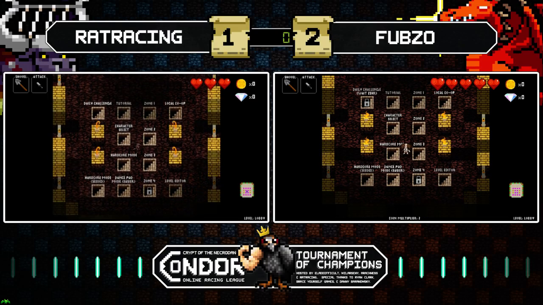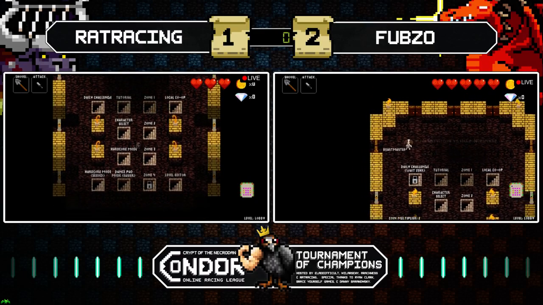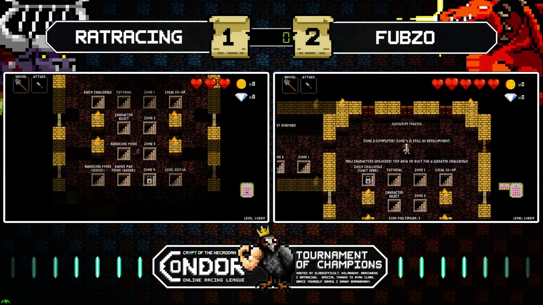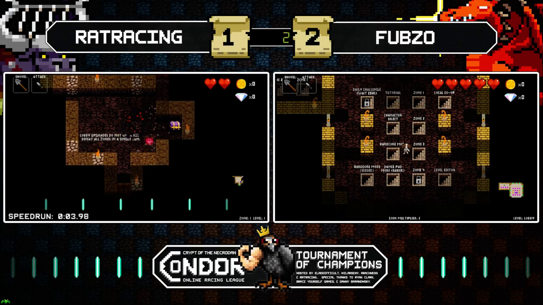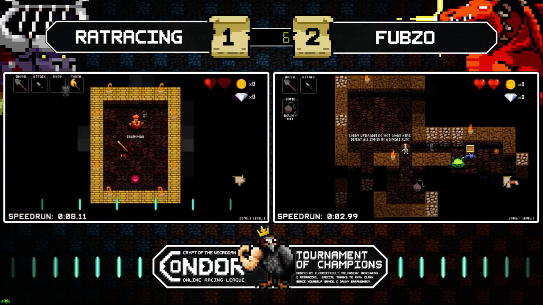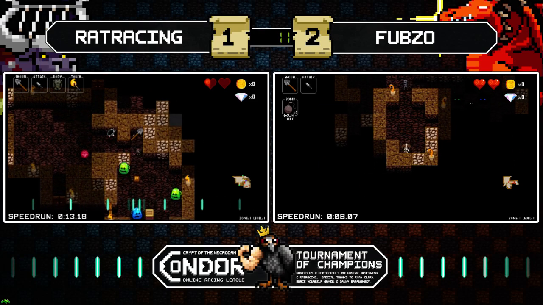A little bit. I'm not going to say nervous, but he definitely sounded a little more down to business. I think he's not used to losing in the Balls of Steel tournament. I think he lost just 1 round ever, and now he's lost 2 rounds here in a single match, so he might be a little surprised. But Fubzo's playing well, and Rat just lost a couple of glass weapons. Just 1 mistake costs you the race.